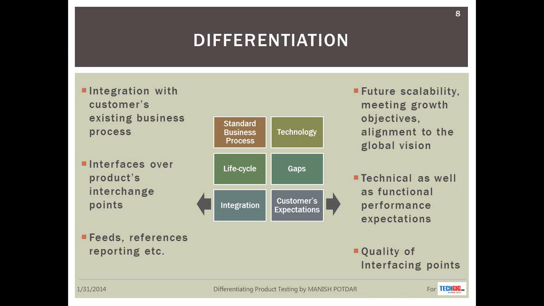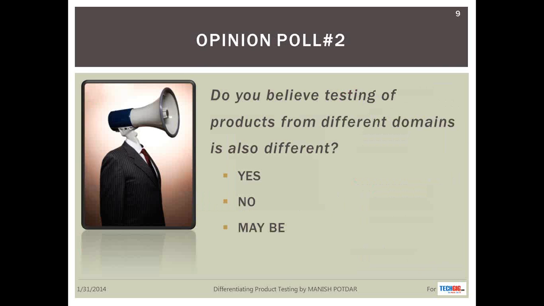So those would also be needs for the bank, and that is really required to test, even though product vendors assure the existence of those quality standards in the build, because of the data variations that banks will bring in for the implementation of the product. So quality of interfacing points, quality of the whole standards, those are required, and would have a different bearing when looked at from a testing angle.